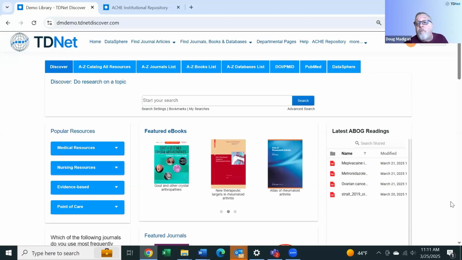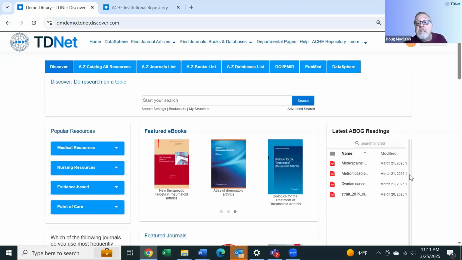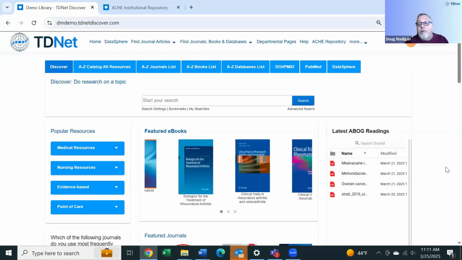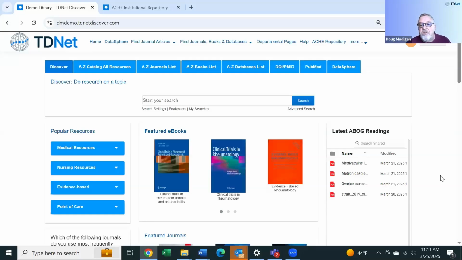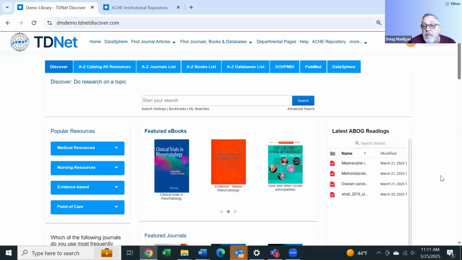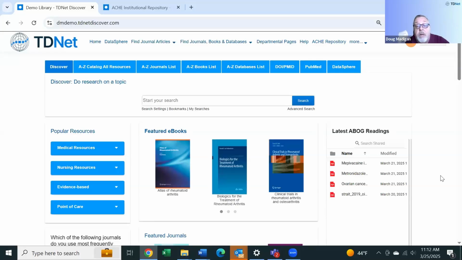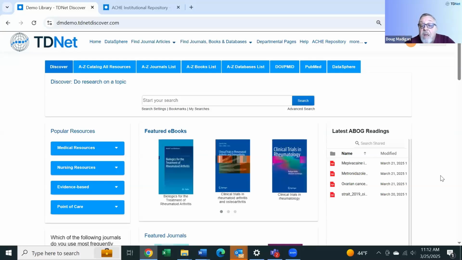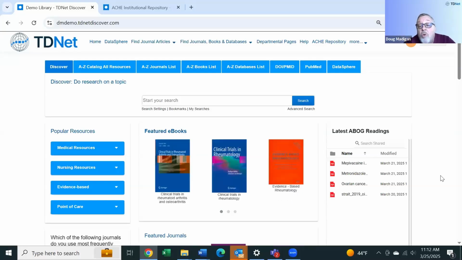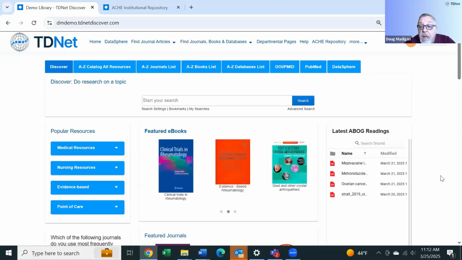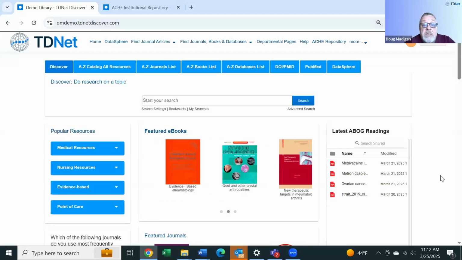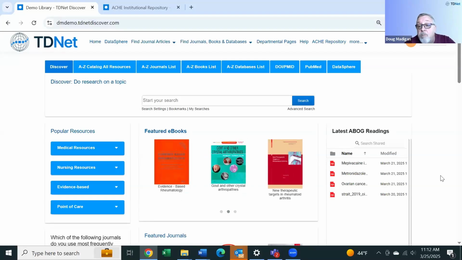If you look now over on the right-hand side of the screen here, where I've got the latest ABOG readings, this is another new widget that we've added. This one is called the folder viewer. And that one is particularly of interest because it allows you to actually utilize the TDNet Discover file explorer.